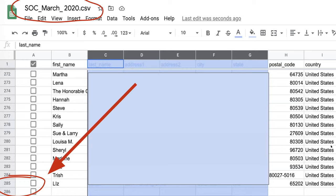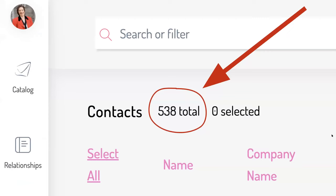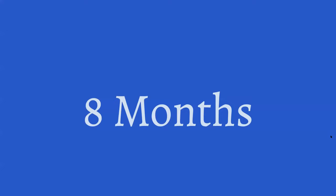Just to show you how powerful the four-hour-a-week system is: when I first started with Send Out Cards, I only had 285 addresses in my contact database. This was March 2020, when I got serious because I ended up with a team I wasn't expecting — I always just wanted to do Send Out Cards for myself. Currently I'm at 538 addresses. I've almost doubled in just eight short months.